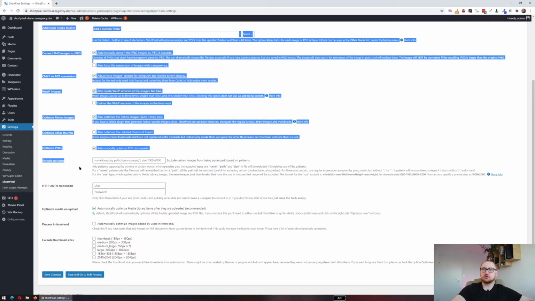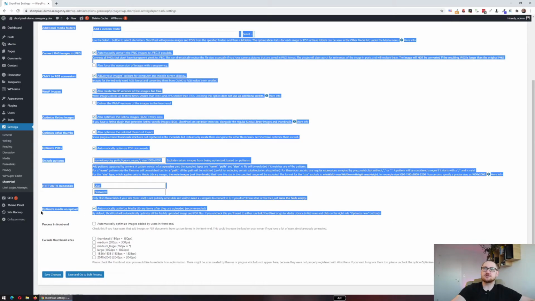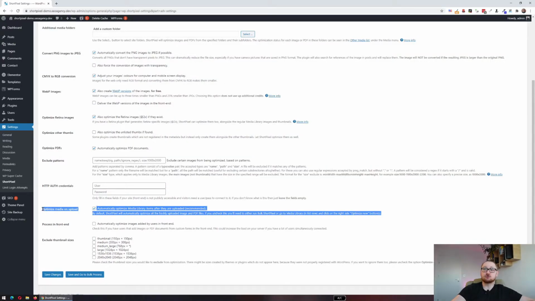You can do exclusions in what it's optimizing. If your site is using any auth credentials, then obviously you can type them here. And this is quite important because it basically saves you from running optimizations on your media library manually, so leave that ticked.